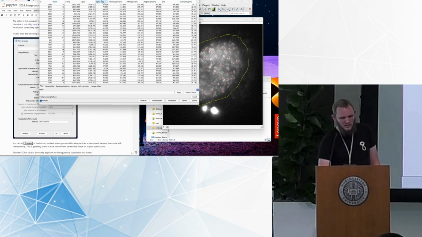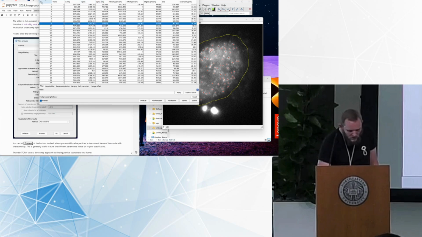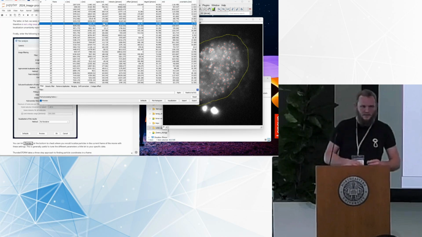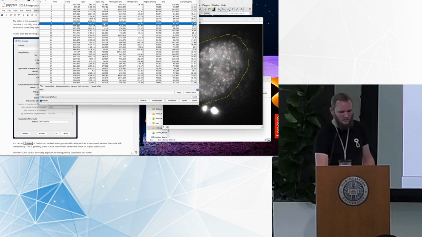Sigma is the standard deviation of the PSF that it estimates from the fitting. That's quite cool because this allows us to check how big the spot is that it looked at, and we know how big our spots should be, so we can filter by this and exclude things that are random noise. It gives you the total intensity of the spot in photons.